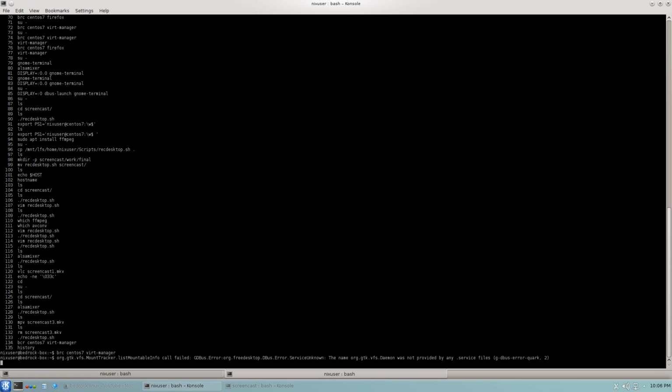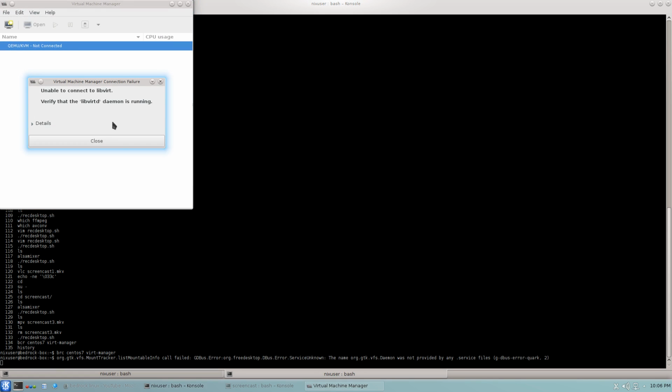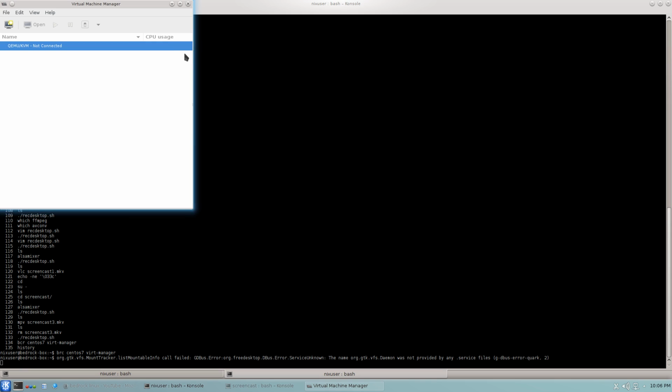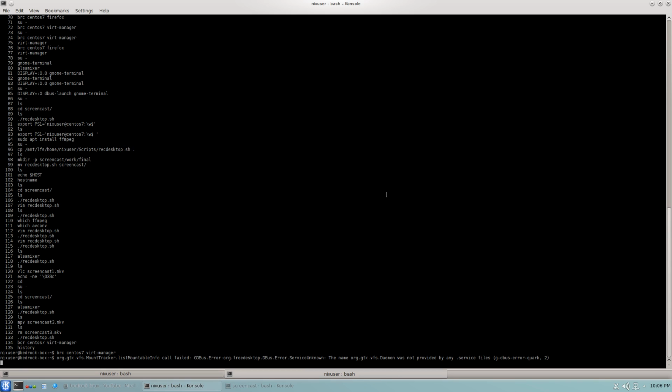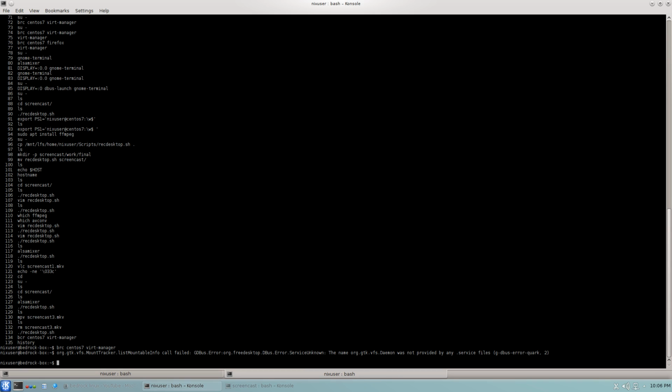Right. So it's going to complain libvirtd is not running. Now this is before I installed libvirtd in Debian. Once I installed libvirtd in Debian, it was fine, but that's not the point. We're trying to use Yum's version. So I've actually got the Yum version installed, so we'll just go su.